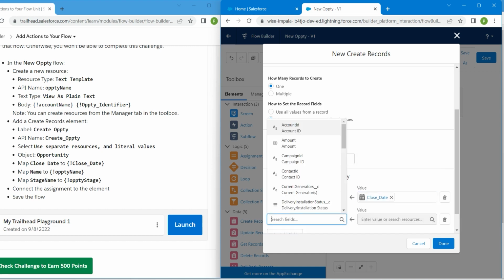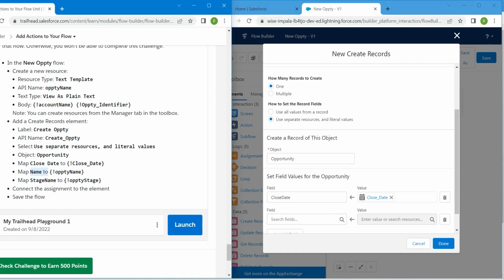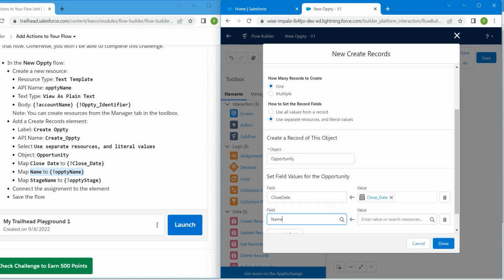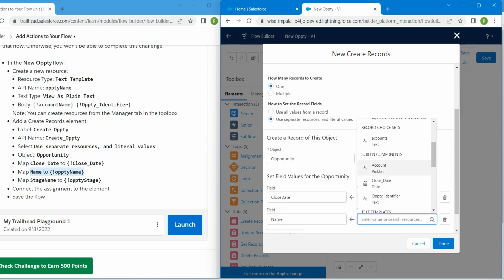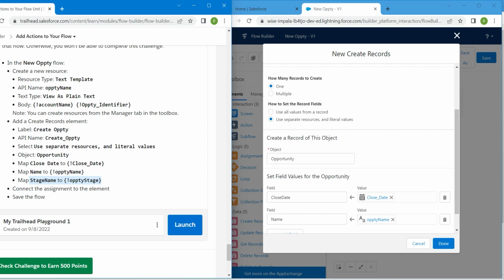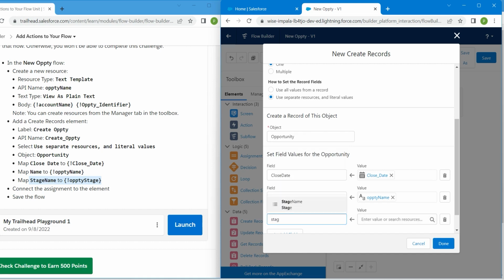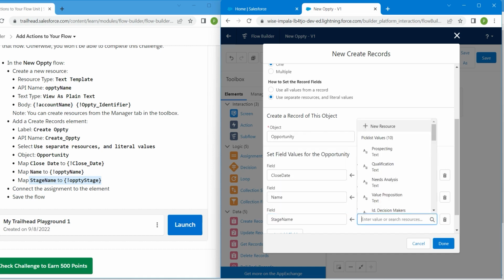Add field. So here we are going to map name as opti name. So search for name and give value here as opti name, which is here, and we have to map stage name as opti stage. Click on add field and search for stage name, and for value we are just going to give opti stage.